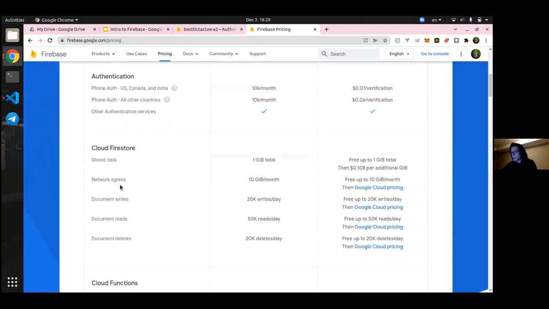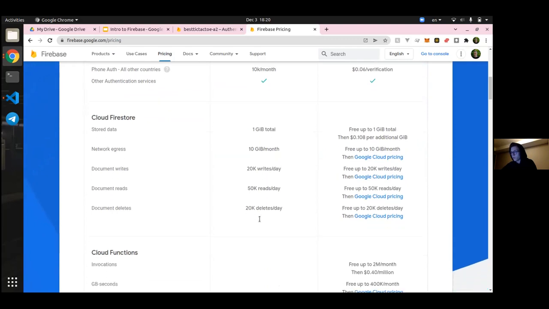There are a lot of different things, and let's look at Cloud Firestore, for example. You can store up to 1 gigabyte of data. You can have generous amounts of writes, reads, and deletes. This is how they measure how you're using your database, by the way: either you write new data, or read existing data, or delete data in the system.